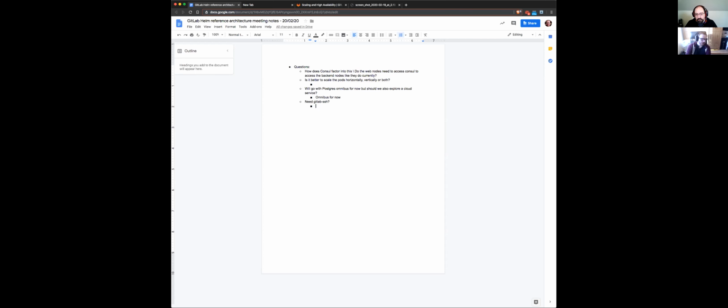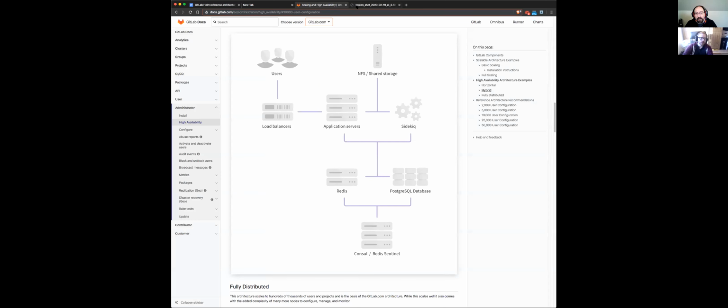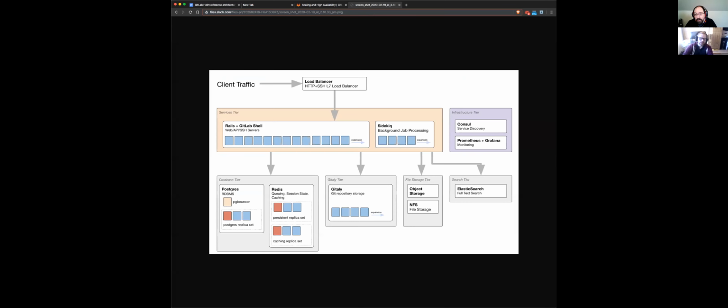I did see there was a separate chart for the SSH traffic, but at the moment, for this scale, we're not expecting that to be separated. So I was wondering if the chart is just Unicorn, or does it actually include SSH as well? It's just Unicorn. Okay. So for every component that you want, you have to activate that section of the chart, which out of the box, you get the whole chart.